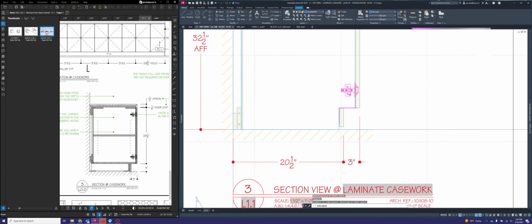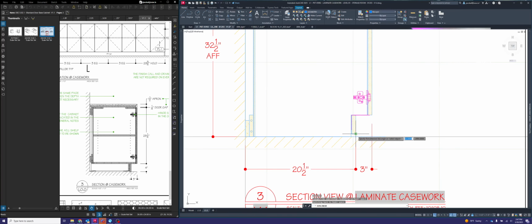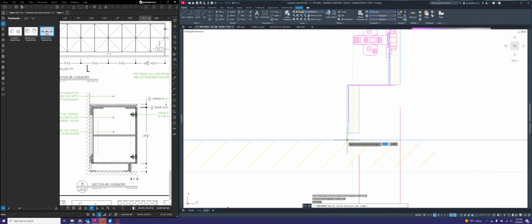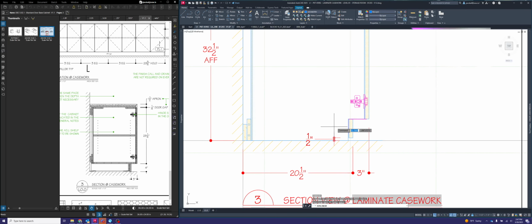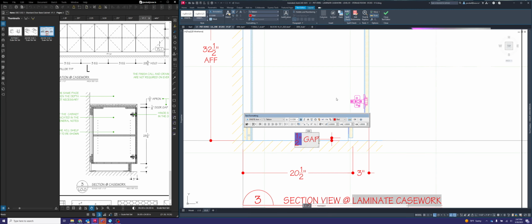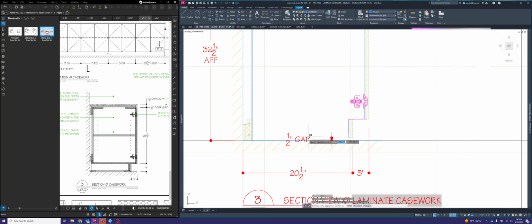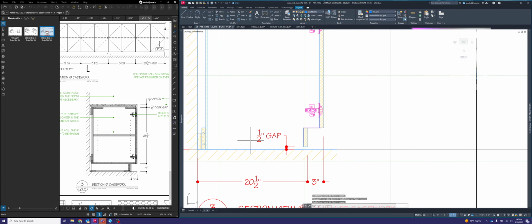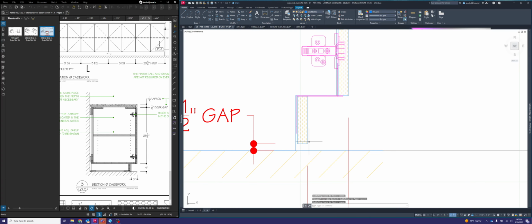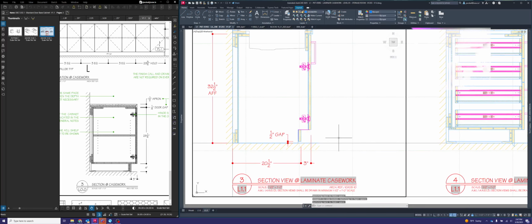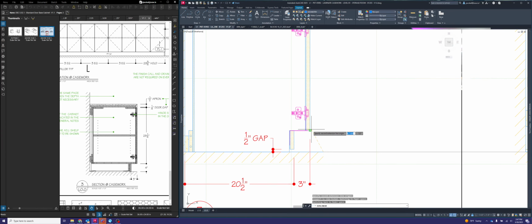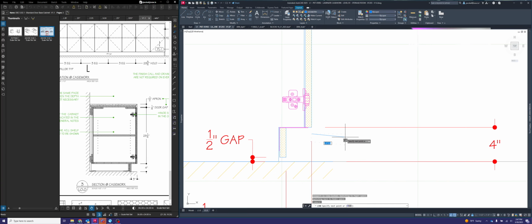All right. And then this is a little bit different because this toe kick doesn't actually touch the floor. One thing that we're going to do is we're going to put a dimension here on the inside of the cabinet. I did mention before you don't want to put dimensions on your drawing, but sometimes you have to. We're going to label this as a 1/2 inch gap. And that is going to go right here inside of that cabinet to represent that there is going to be an intentional gap between the base trim and the floor there. All right, so from there to there, we can dimension the rest of the toe kick, so that'll be 4 inches up, technically.